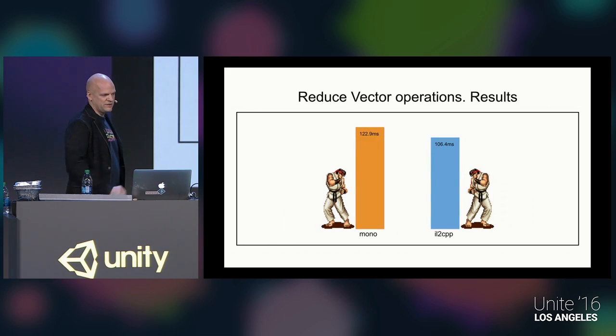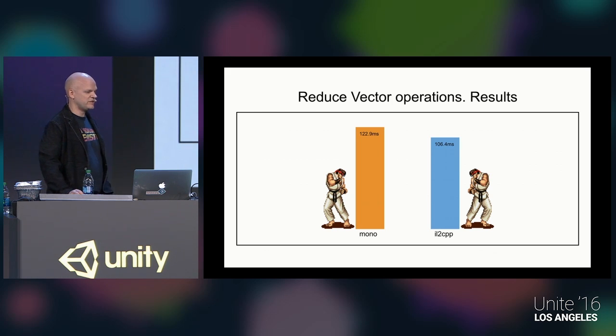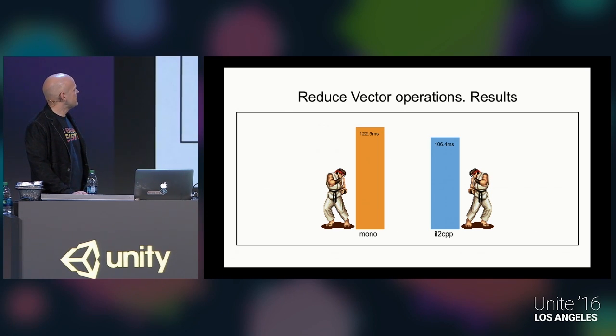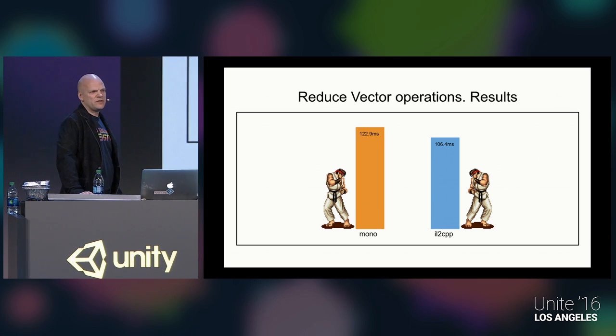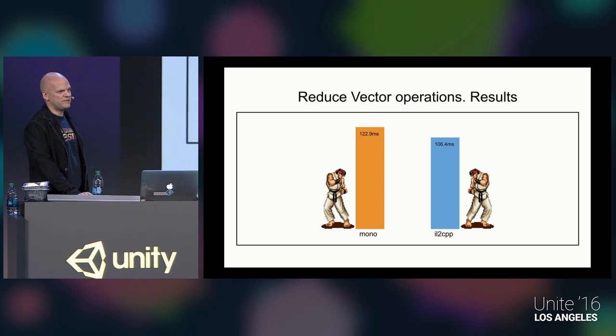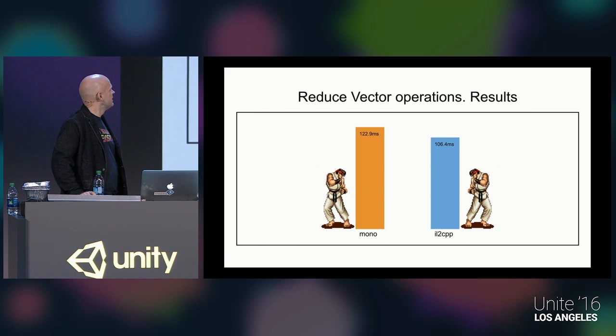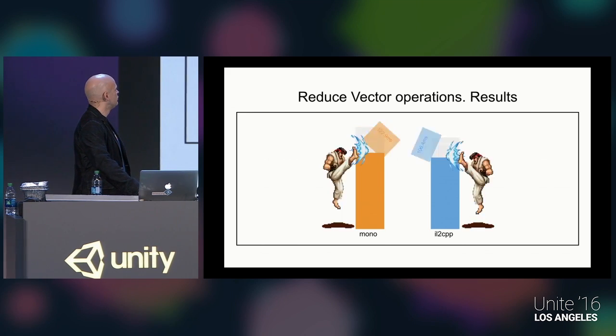Okay, so here let's look at the results in milliseconds. This is taken from the Xbox One. We have from the Mono build 123 milliseconds. And the IL to CPP has 106 milliseconds. And one thing I noticed is I would have actually supposed that IL to CPP was a bit faster, but okay, it's like a 12-13% performance increase. So we'll take that. But let's see what happens when I do my optimization.